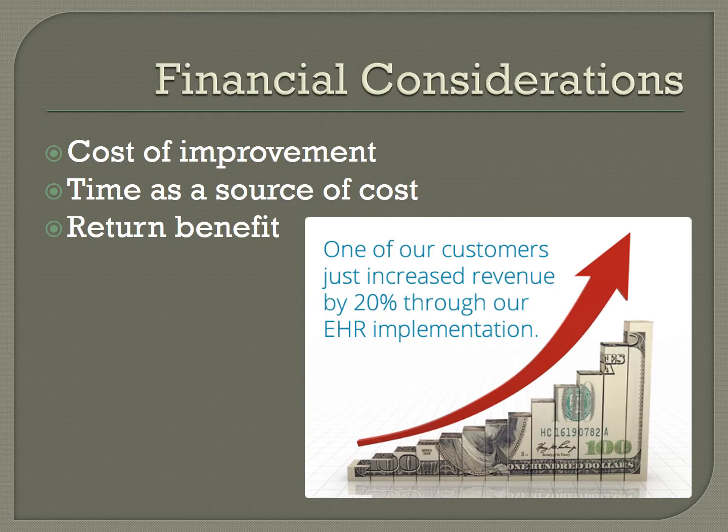Of course, with any change, we need to consider finances. Every hospital has a bottom line, and it comes down to money. We are a business, and we want to make sure that what we are doing is cost effective for our health system, so that we can continue to give the best care possible to our patients. Not only must we consider the actual cost of getting new software, builders, and informatics specialists, but there's also going to be a hidden cost, and that is the cost of time. It takes time to train new people, to give them the education of using new software, using new formats, new ways of getting and exchanging information.